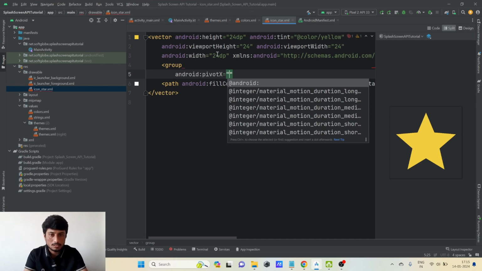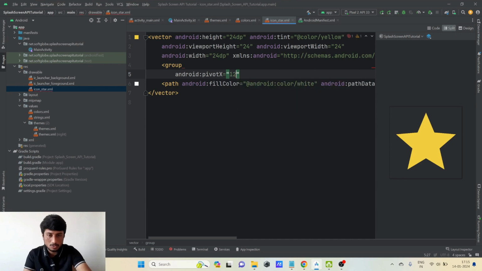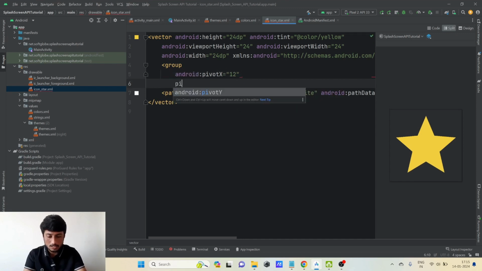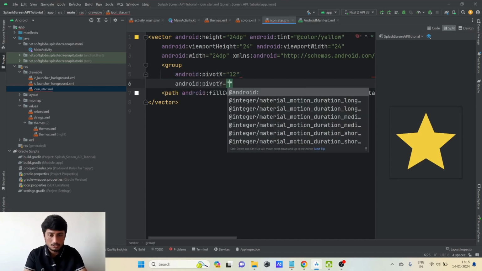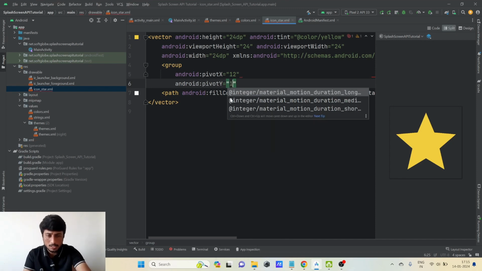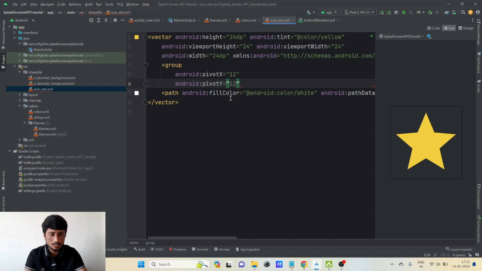So the width is 24, so I'll put a 12 here, and pivotY. This is the height, and the height is also 24, so I'll make this 12 as well.